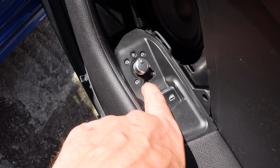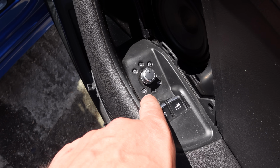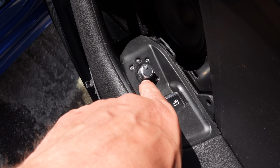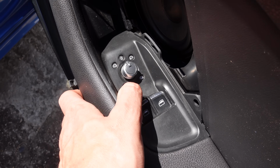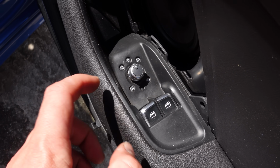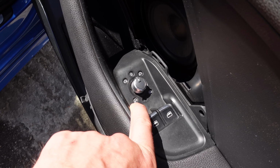I just had the one in the middle for the heated element. And when you have folding mirrors, they get rid of the middle one and they put them one on each end. So you can see I've still got the hole, but I've had to basically drill out 2 holes here to fit my new switch, because I've obviously had to use this switch from the RS3 because it has the folding mirror function.